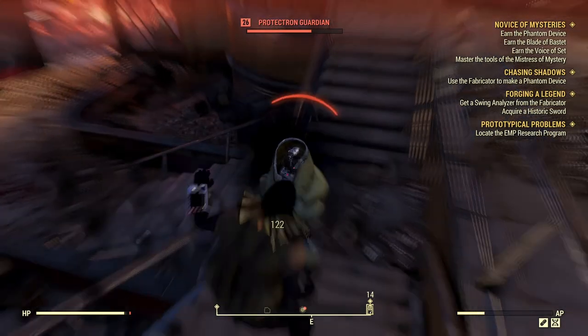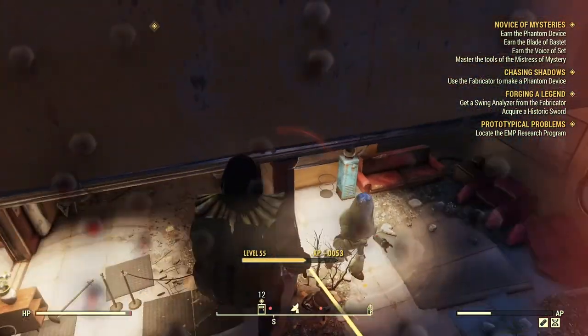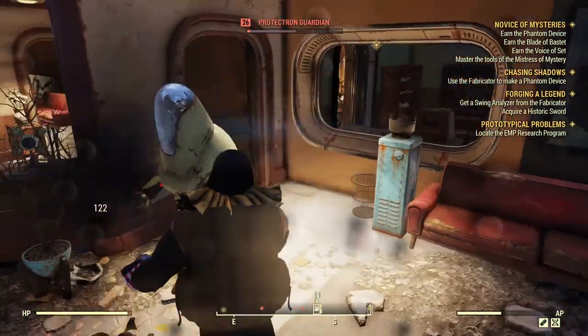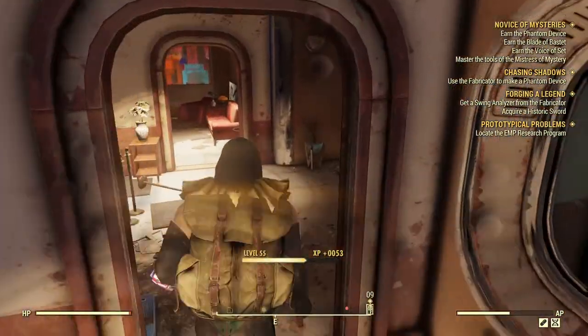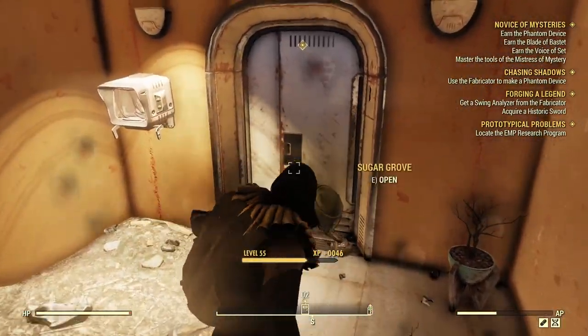Die, you robot! Oh, you want to hit me? You want to hit me, buddy? Oh, you want to hit me, too? What's up? What's up? Oh, you're cute. Dude, this guy is fun. He's fun as hell, dude.